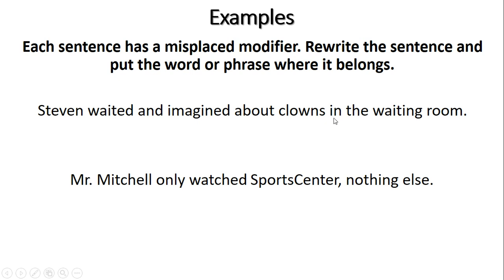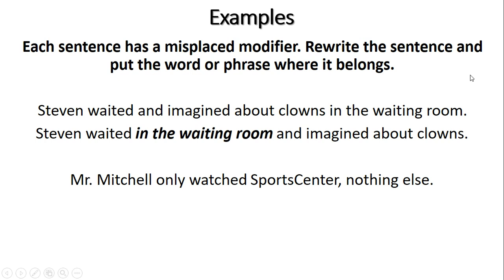So what I'm going to do is take this phrase, in the waiting room, and move it right behind the word waited. And I'm going to rewrite the sentence to look like this. Stephen waited in the waiting room and imagined about clowns. Okay? You can tell how these two now have different ideas, because the first one is there's clowns in the waiting room. I don't think that's exactly what Stephen's waiting for.